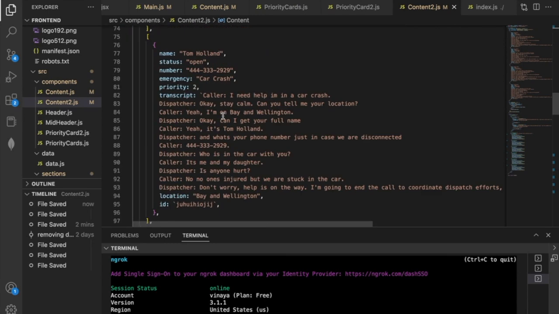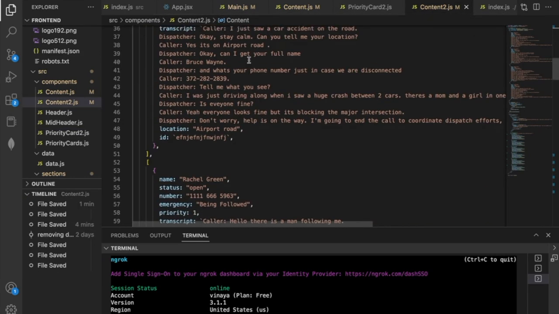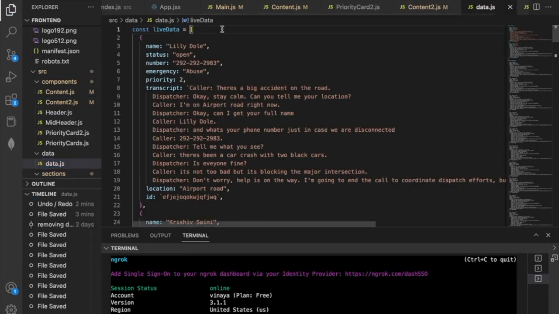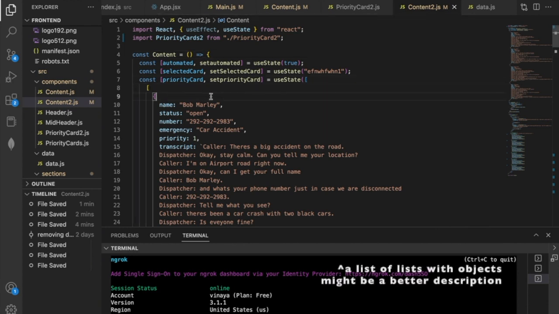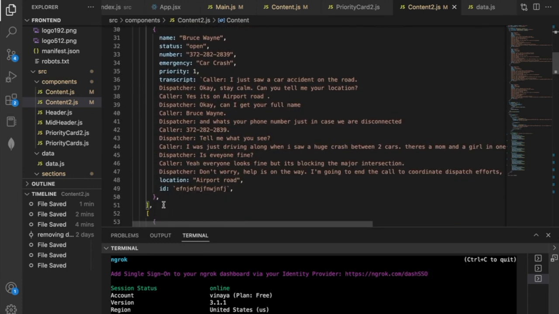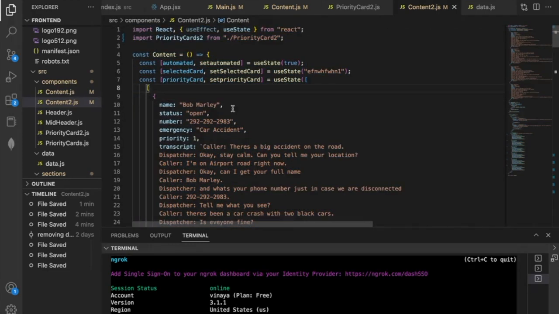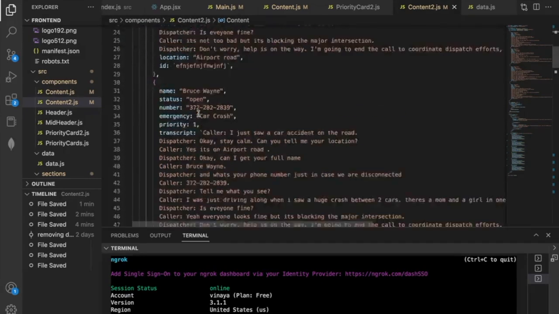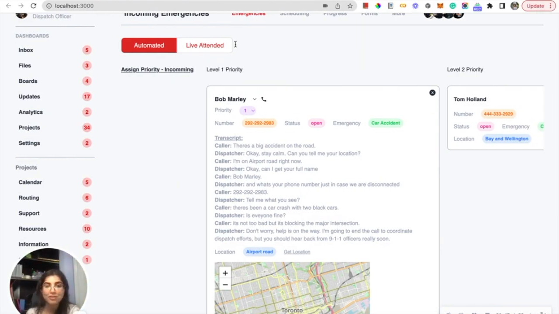And all that code is written basically in the same way. I showed you the priority card two and how that code's a little bit different. And the content also has one minor change. Instead of previously how our data was stored as objects within a list, I had this information being stored as a list within a list with objects. And I did this in order to show that this list has all of the emergencies that are representing the same emergency. And then that way you can keep pushing more emergencies to that list to represent more emergencies underneath it. Whereas if it's just an individual emergency, it'll just be a list with one element. And that's how everything there is working.